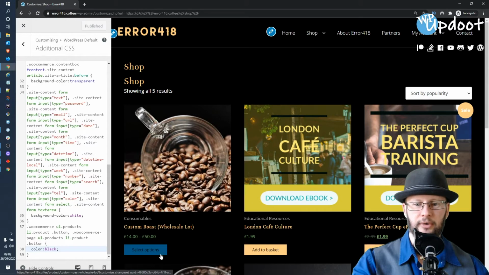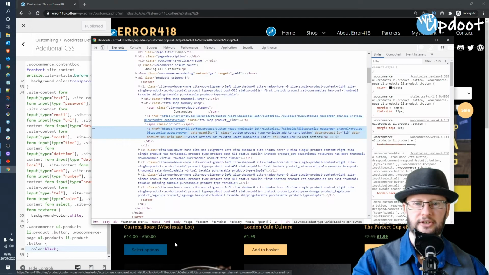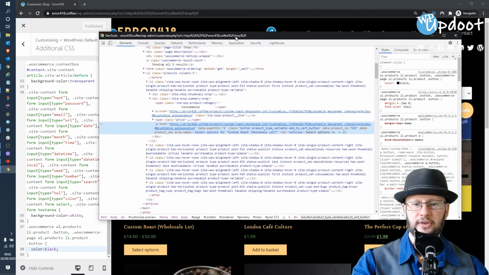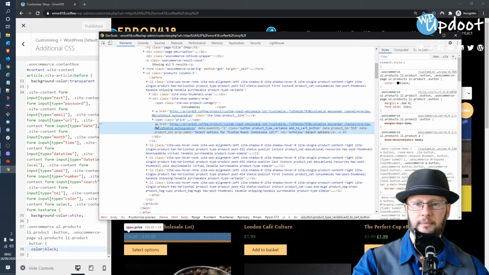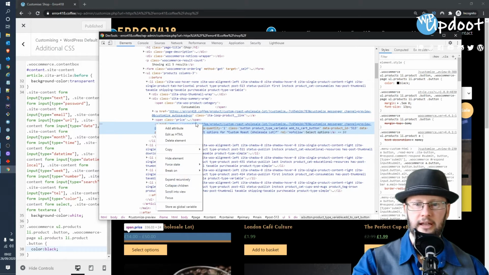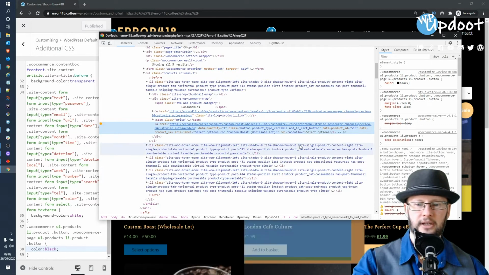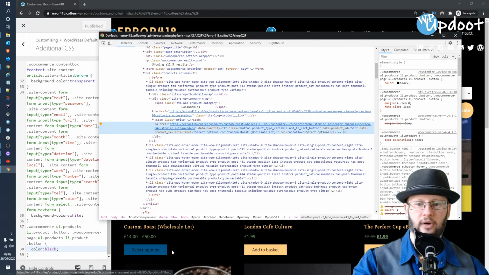The next thing we need to deal with is this mouse over color, which is awful. So right click again and inspect. And this time what we're going to do is force the state. So right click the element and then either force state, or if you're in Firefox, it could be change pseudo class. And we want to set that to hover. And you can see there, that's forced the state of the button. So we can see that all the time.